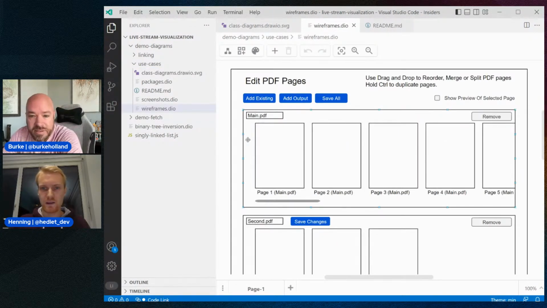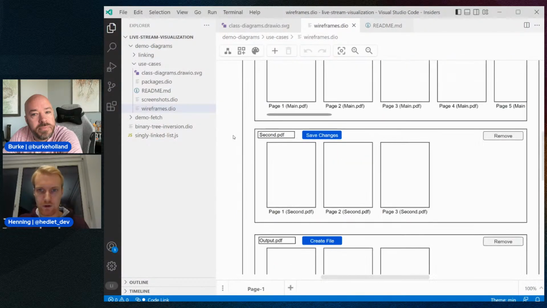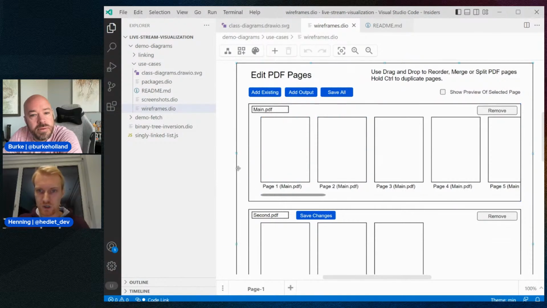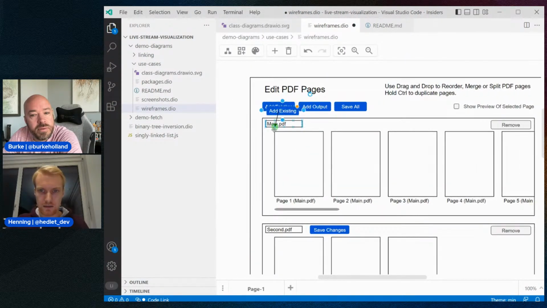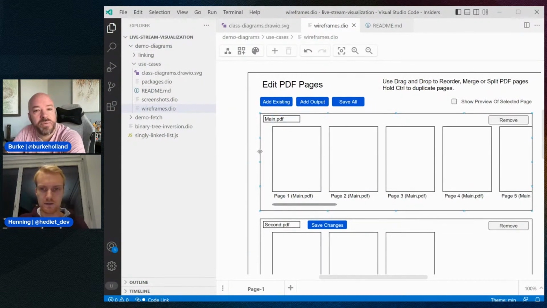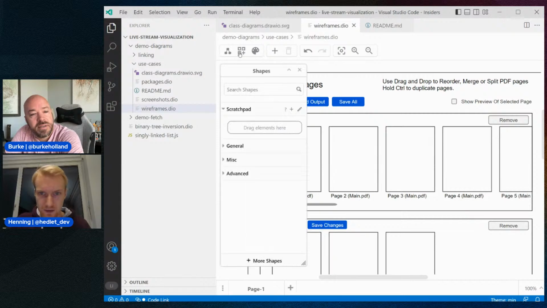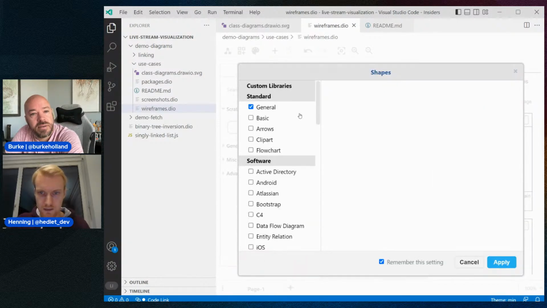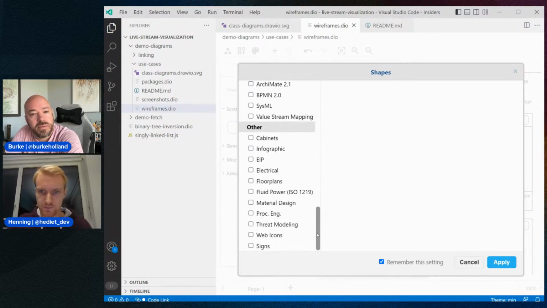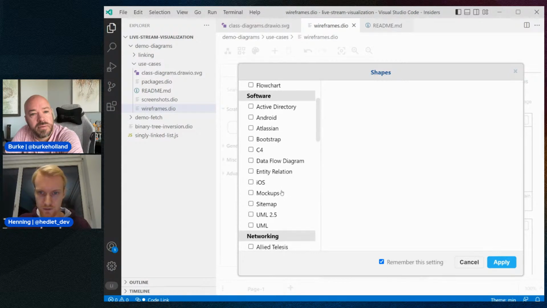Other use cases, for example, even though there might be better tools for that, you can use it to design wireframes. Here I once sketched a mock-up of a GUI to brainstorm how a UI could look to rearrange PDF pages. It's super easy to have these buttons and to brainstorm layouts, put some text anywhere. That's really nice. I didn't realize you could do that. In fact, there's an entire library of these. There are these shapes, and this is all built into Draw.io. The standalone Draw.io application has all the same features. But here there is somewhere the option for, I think, mockups.